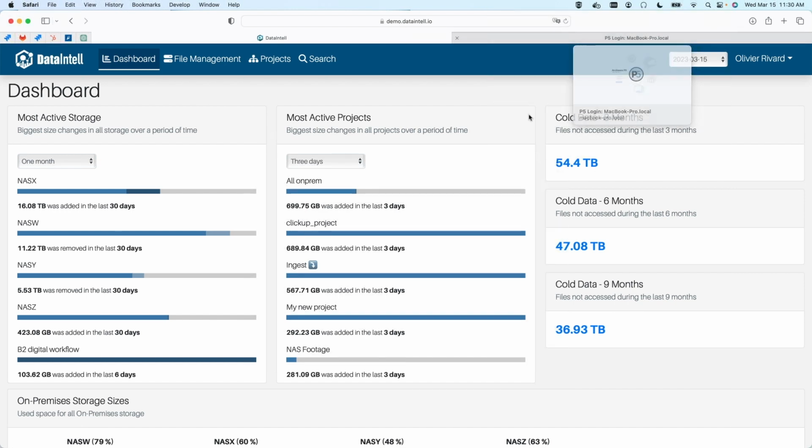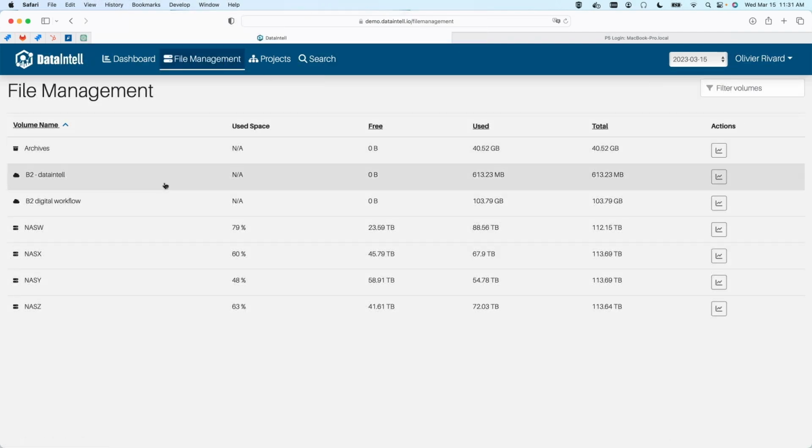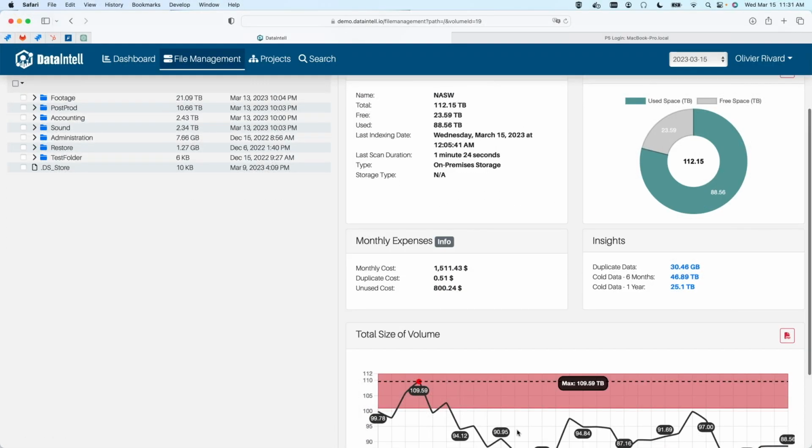And Olivier, who would be some of those core people who are looking at these numbers? I could see a number of people in my world, but who would they be? It depends on the use case. So for the search engine, we have a lot of people that are just data generators. So people that generate data and just want to retrieve files. So this is one of the use cases. If you're more a director or you're managing the IT teams or you're managing the storage, you might use the project and file management section to monitor what's happening on your storage over time and where you should invest in the future, because potentially you will need more storage.